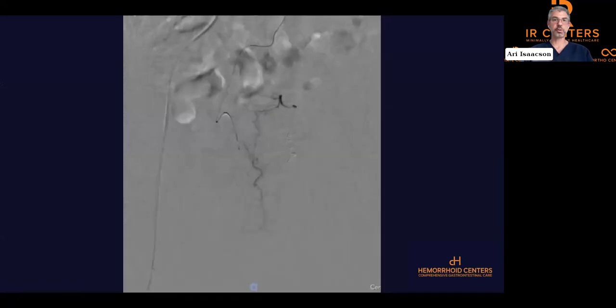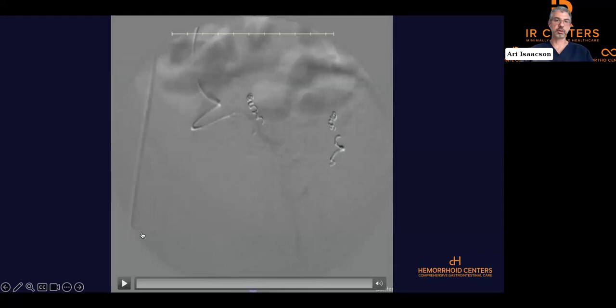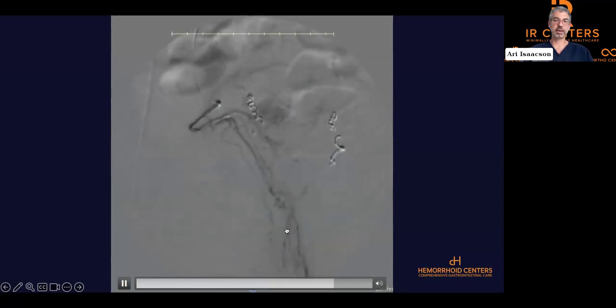And so we've gone down to a different artery, the middle rectal artery, that also supplies blood to that area. And we're going to evaluate that to see if that's supplying blood to the hemorrhoid. And when we do this angiogram and inject contrast dye, we can see a very large artery and a lot of blood down here in the areas of the hemorrhoid. And so the next step is going to be to put another coil and particles down in this area.